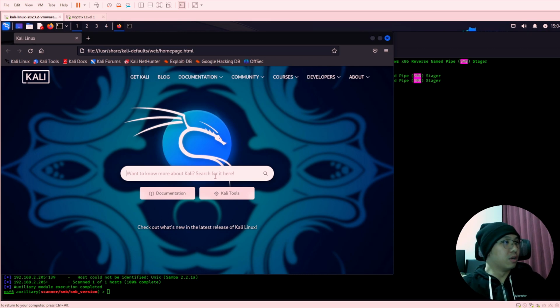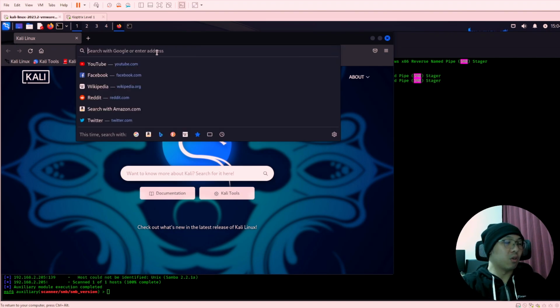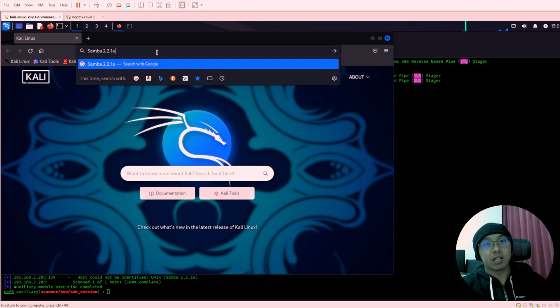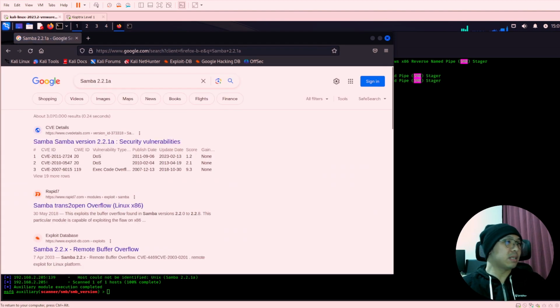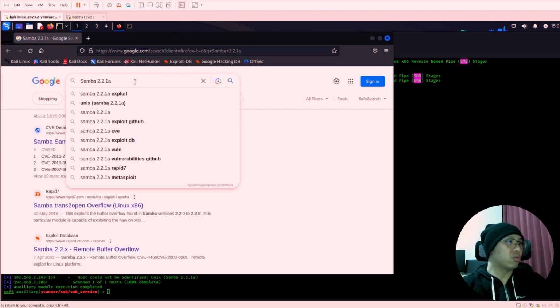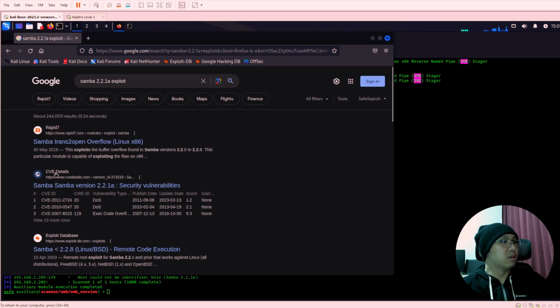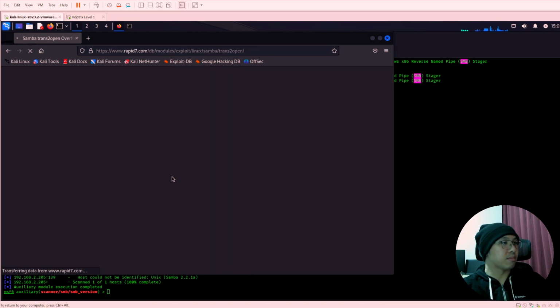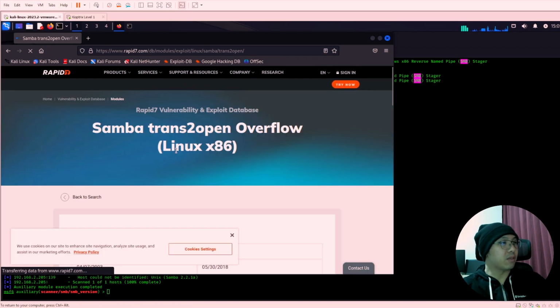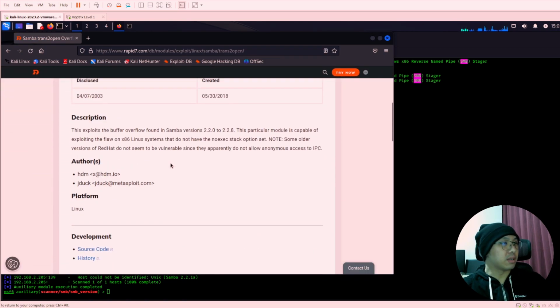Yeah. Another thing that we learn from OSCP is the ability to search for known exploits or known vulnerabilities. This is definitely not new. You can see that the first result when you search for it is an exploit. As you can see over here, there is this trans2open overflow from Rapid7.